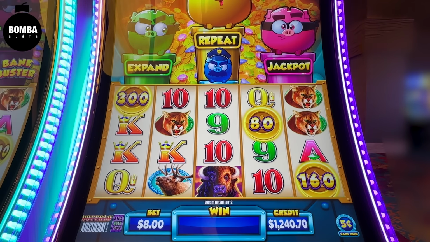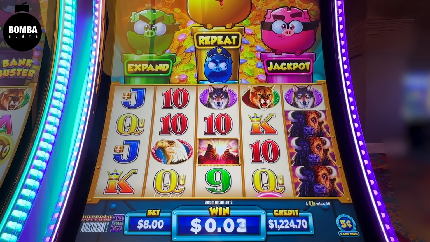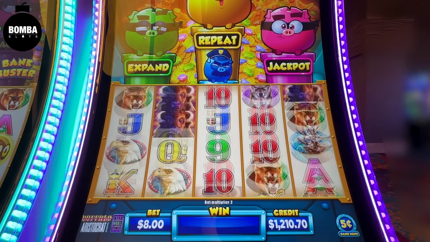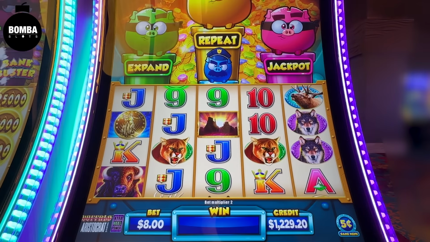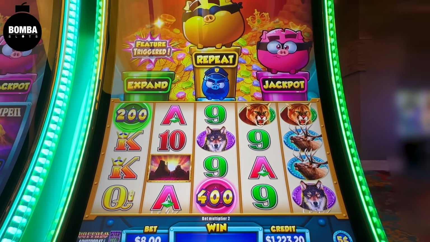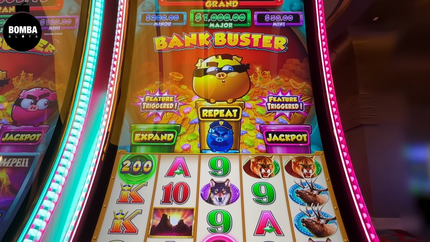Do it! $8 bets, guys. Look at this wonderfulness. Come on. Oh, come on. Both of them. Oh, we got it. That too? Oh, we got both. We got both, guys. We get the middle one too, just for the heck of it.